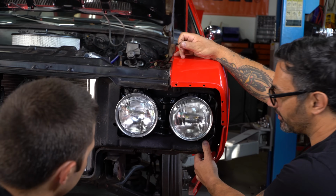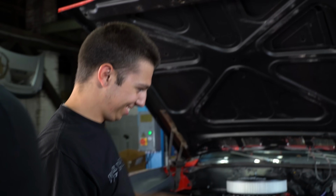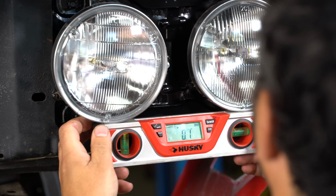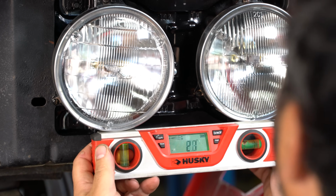It'd be nice to get it pretty straight. Nah, it's like a sad clown Cutlass scenario. No, we're gonna try to do a halfway decent job. Looks good already though. There you go. That look right? These are the same size lights, right?